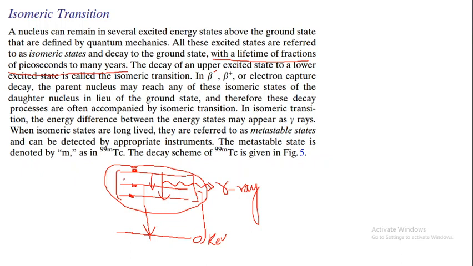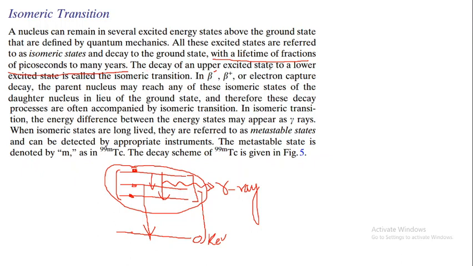They are deceiving themselves that one atom, one nucleoid, is in its stable state, but actually that is not a stable state. The reason is that this is a stable state and this is not. So at any time it has to transit from this state to this state, which is actually its stable state. Due to this reason, this is called isomeric states, and this stable state is called metastable state. Metastable state, not true stable state.